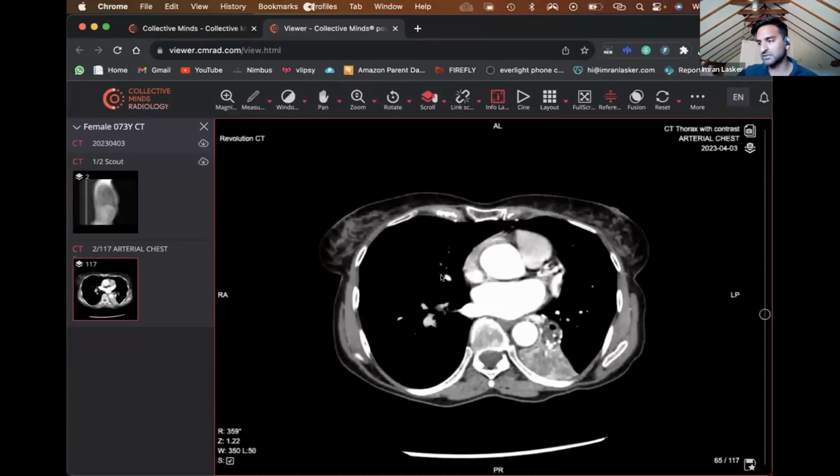So now you've got this area of consolidation, mucus plugging, collapse, and you've also got the peribronchial wall thickening, the foci of consolidation and the tree-in-bud opacities. You can be more inclined to think that this is going to be an underlying infective cause rather than some sort of malignancy, because we haven't seen a big mass anywhere. You know how before we had that big bulbous mass sitting on the hilum? We don't have anything like that. It all looks very fluidy, gunky, rather than being an underlying malignancy.